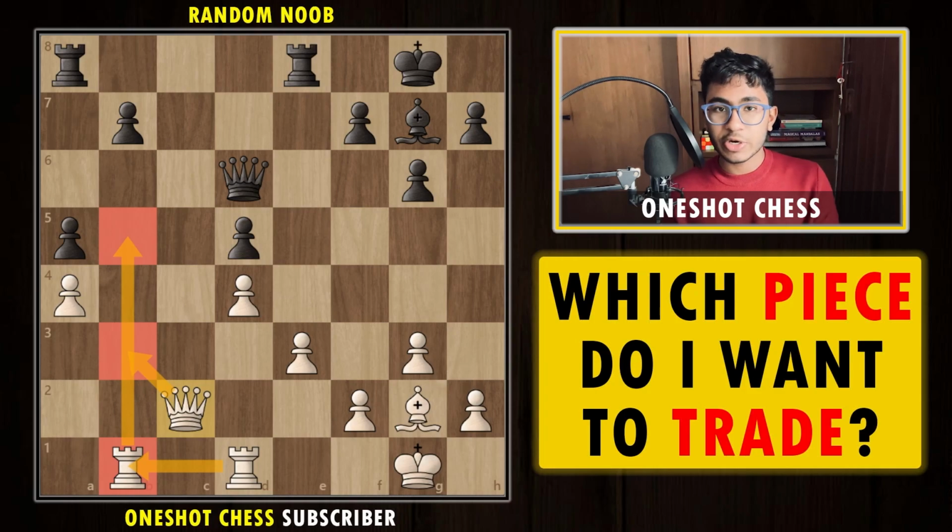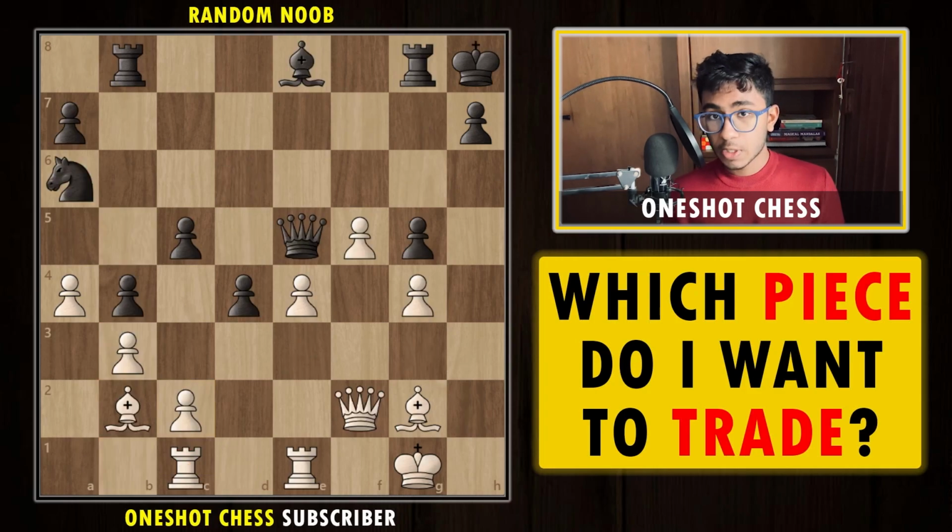So now let's move on to the diagram number 4. Okay, so coming on to the diagram number 4, we have this particular position on the board. I want all of you guys to pause the video and try to think, how should white continue this position and what should be the idea of white? Okay, so let's again start from scratch.